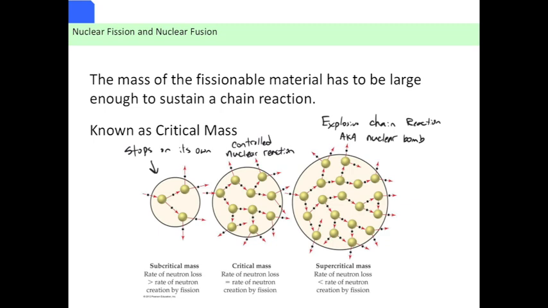And that's the whole point behind the control rods: you can put them in or out so that you can maintain a critical mass and not have your nuclear reactor melt down. This is what happened in Chernobyl back in 1989, but we'll talk more about that in a little bit, where there was a malfunction of the control rods and the uranium was able to get too much fission going on, and as a result, it boiled the water, exploded the top, and released all that radioactive material into the atmosphere.